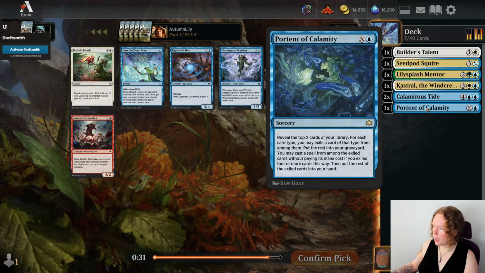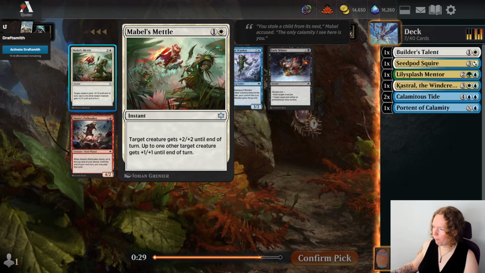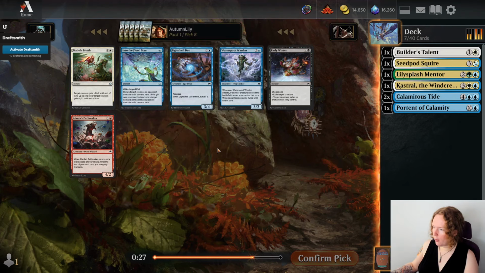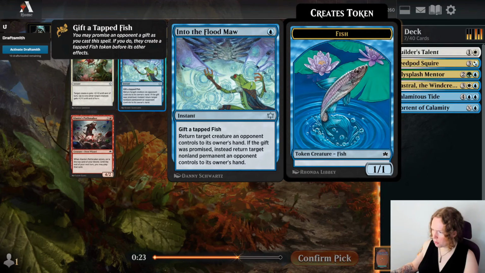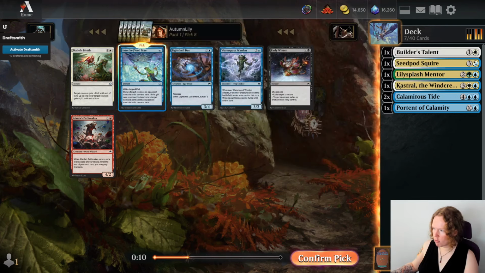Calamitous Tide seems kind of nice with our Calamity. Into the Flood Maw. Just unsummon. Oh, it's only opponents. Might still want it, I guess. I probably want it more than any of this other nonsense.